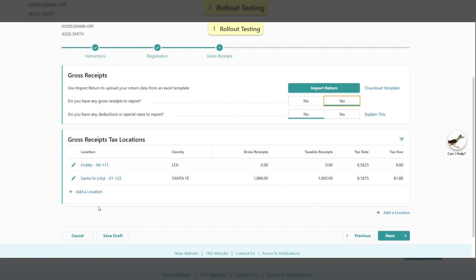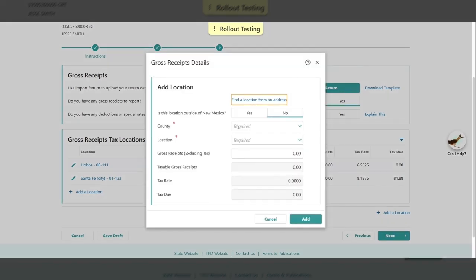The second of the sales was shipped to Albuquerque, and the total was $3,000. Select Add Location, then choose Bernalillo County and Albuquerque. Enter $3,000 as the gross receipts, and the system will calculate the tax due.